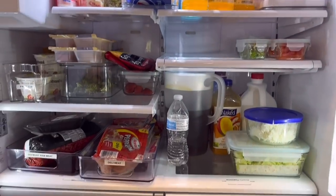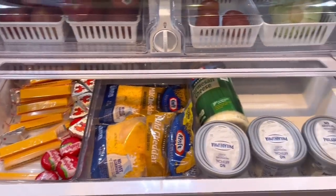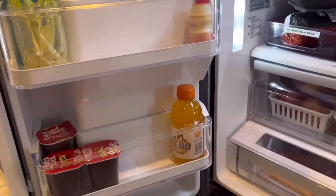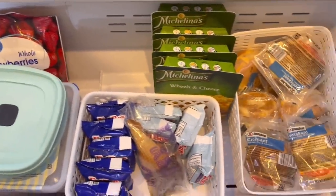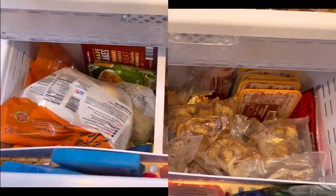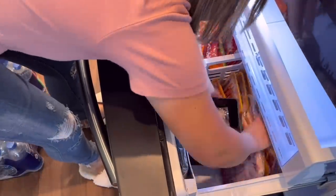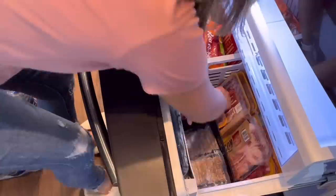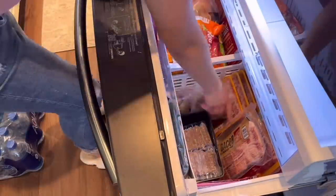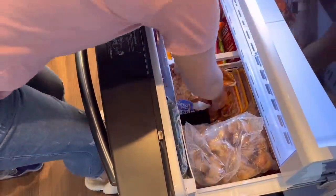This is how the fridge looks before I clean and organize it. In this video I'm showing you just a little part of me putting the groceries away and cleaning and organizing the fridge and pantry. But I will have a whole separate video dedicated just for that since that part alone took about 25 minutes — stay tuned because it's coming up very soon. I usually put away all our frozen items first, then the cold items, and then move on to dry goods and canned goods for the pantry.